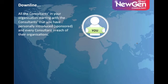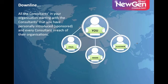What does it mean? Well, simply when we draw a picture to show your organization building, so you can see yourself on the screen, when you introduce some people, like I have shown as an illustration on this slide, you've introduced someone called Paul, Marie, and Vladimir. And you've introduced those three people. So as you've done that directly, we connect a line from you to them when we draw a diagram to actually show a structure in an organization. So when you see the following slides, that's what it depicts. And also when you go into your online office and you look at the pictorial view of your organization, you will also see it shown in a very similar way. It's shown in boxes instead of circles, but you'll see the people directly underneath you.